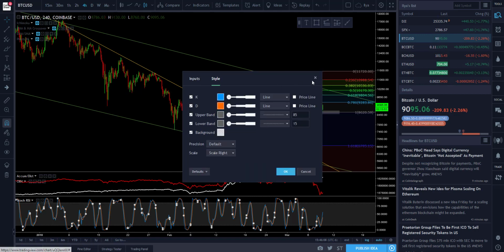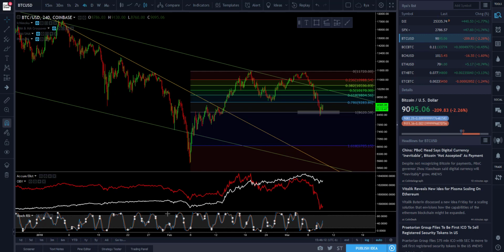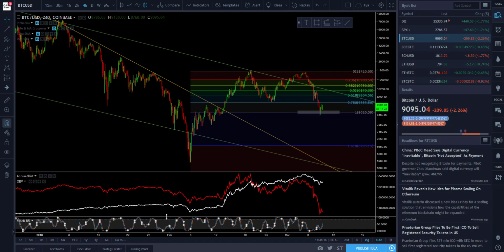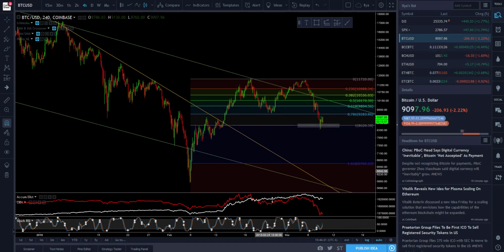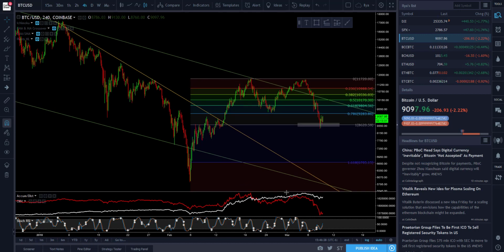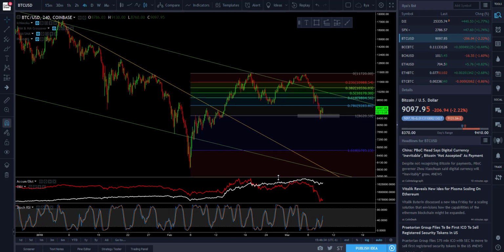I have these presets of the way I want them to be. You can also change the size. Like let's say you want to see the RSI, but it's not that important, you can make it smaller. If you want to see this divergence a little bit clearer, you can make that bigger. If you want to make these both smaller and this one bigger, you can do that. Whichever way you want. Honestly, it's up to you. It's all preference.